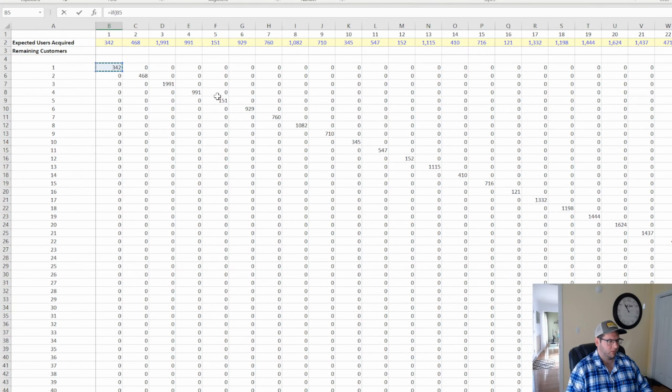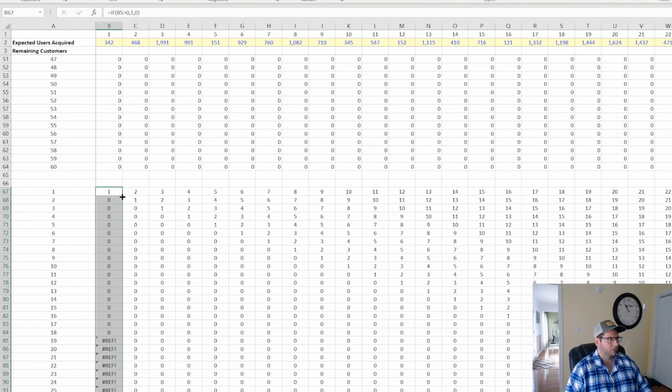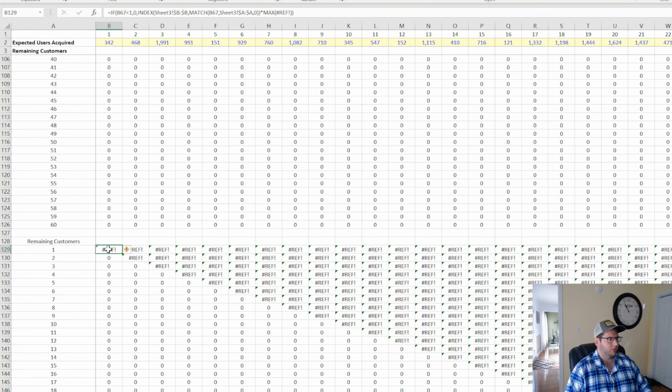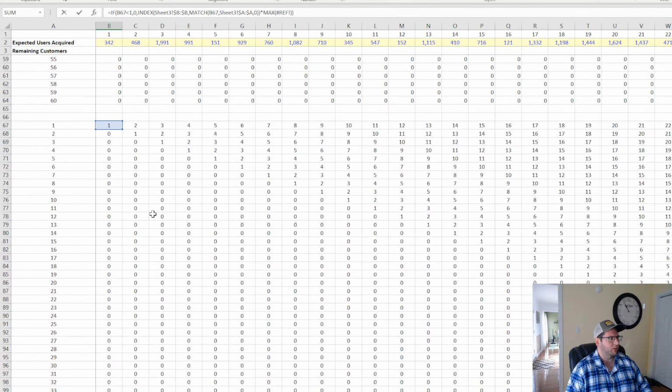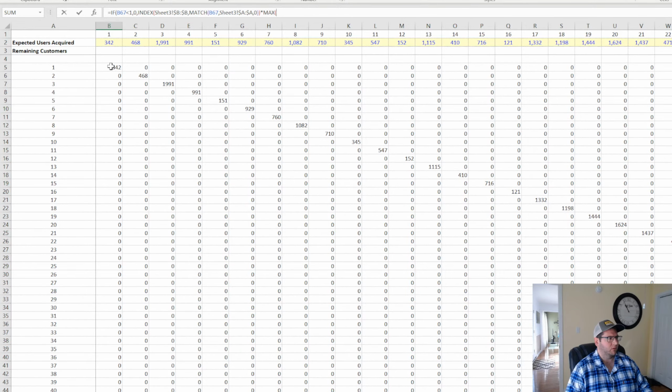Just go if this is greater than 0, then this on down, and now we're counting customer life, and then with this similar thing, if B67 is less than 1 and 0, right? Otherwise index and times the max of this here.